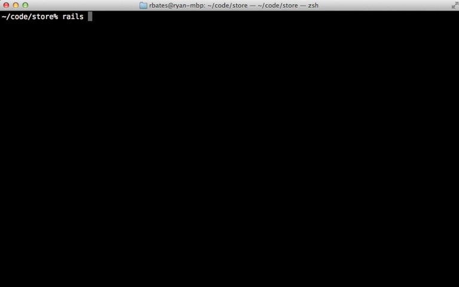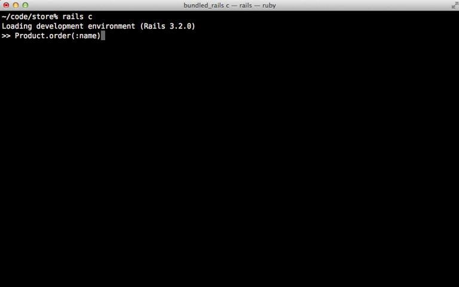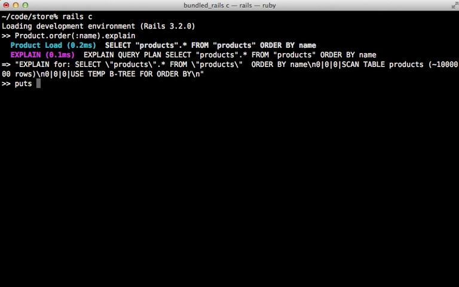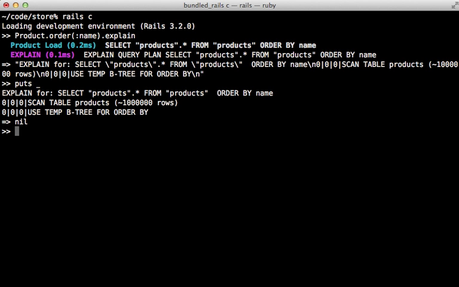Alright, now that our application is upgraded to Rails 3.2, let me show you some of the cool new features in the console here. Now I've already mentioned that it will automatically run explain on long database queries, but you can trigger that manually here in the console by just calling explain on an Active Record query. And let me print out that output so it's a little bit cleaner. So that basically explains that query. Not very interesting on a simple query like this, but really useful for complex join queries.